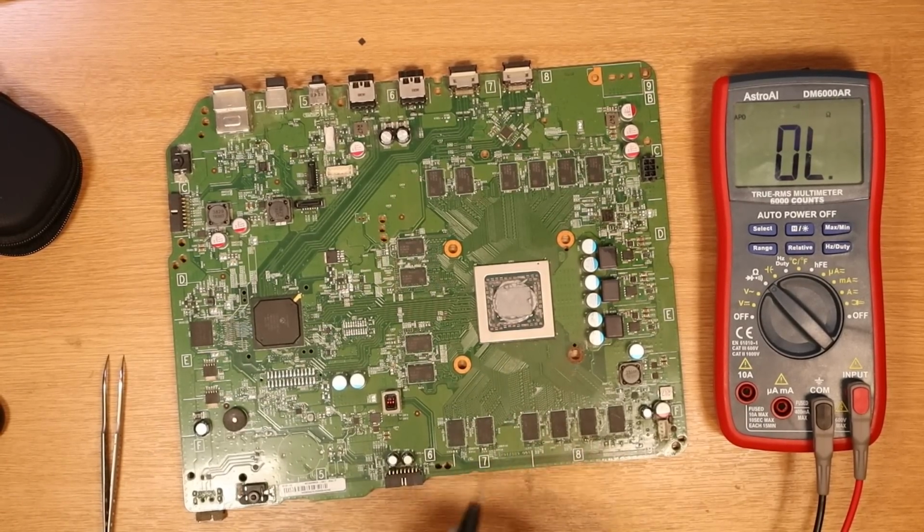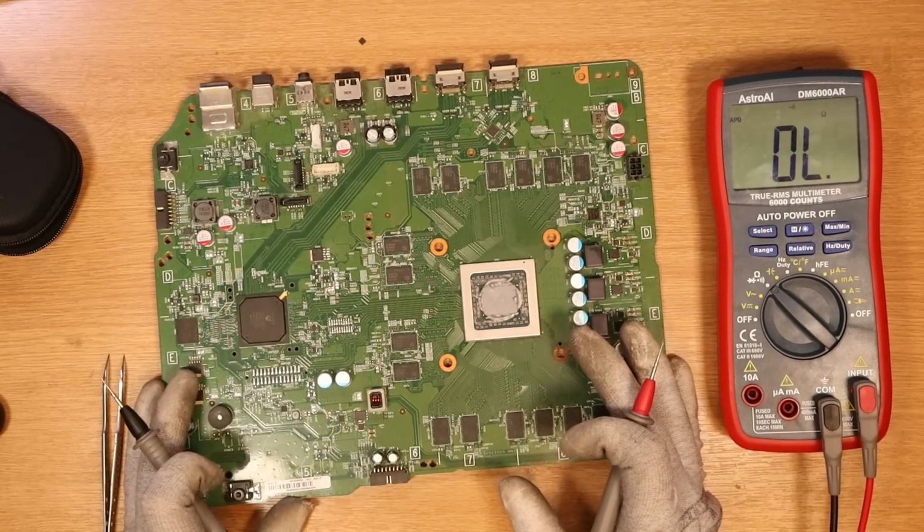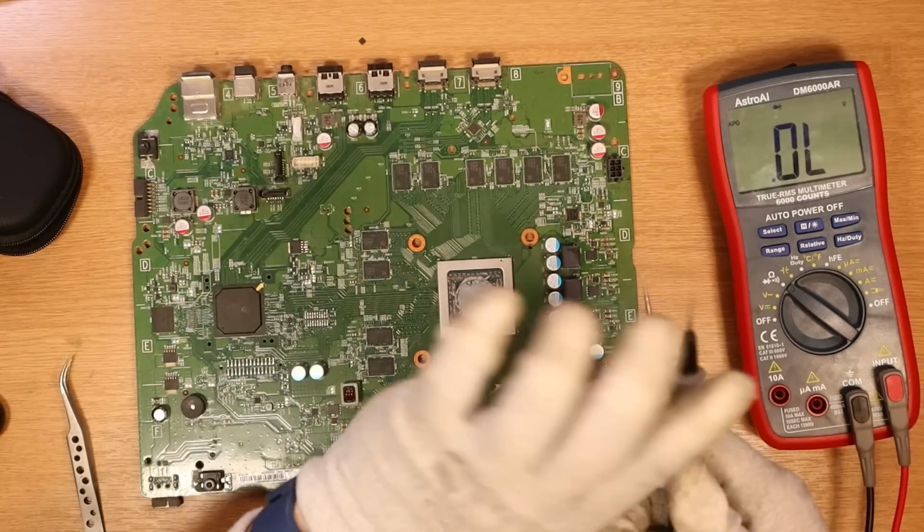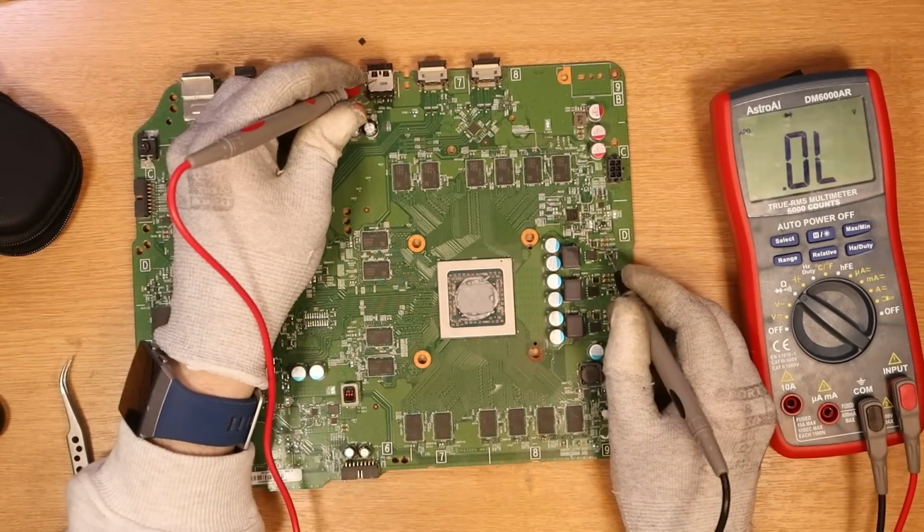I've just replaced the MOSFET. It might sound silly, but I'm also going to check the bigger MOSFETs that we have, because it might be one of those. For some reason, I didn't check them. So meter in diode mode, Joey, not continuity mode.